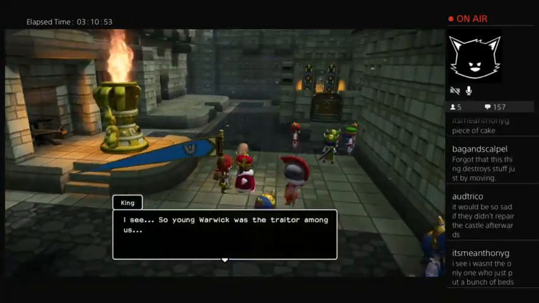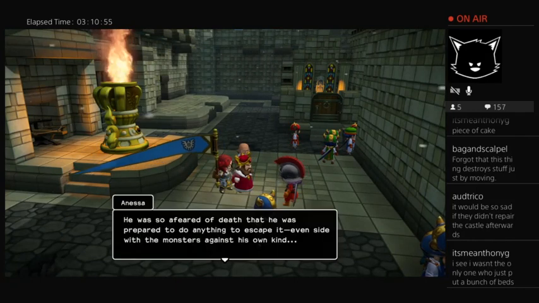I see, so young Warwick was the traitor among us. He was so afeard of death that he was prepared to do anything to escape it, even side with the monsters against his own kind.